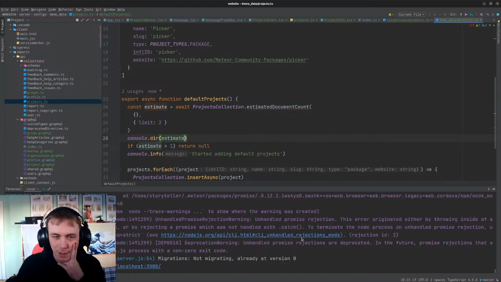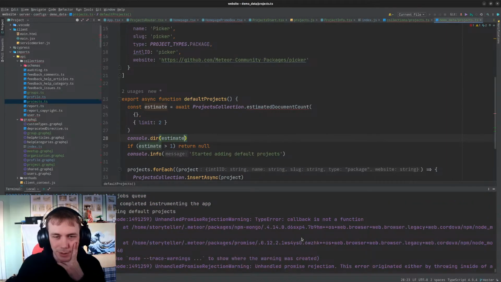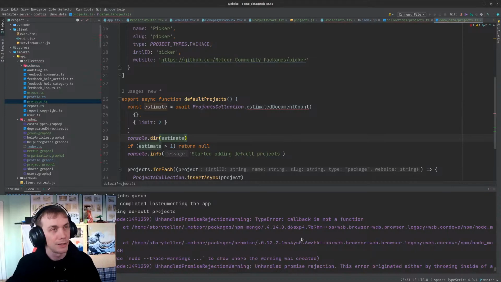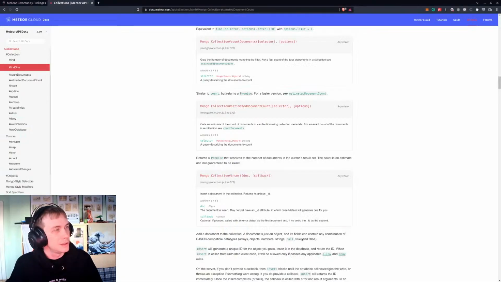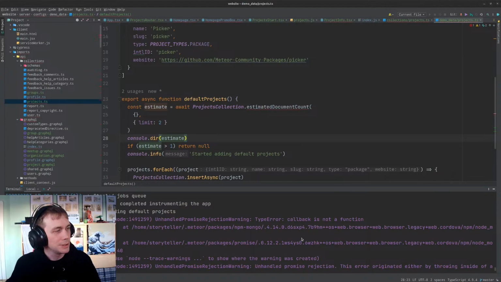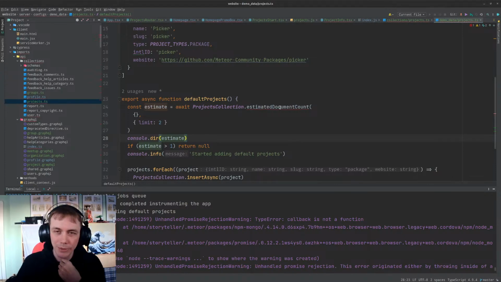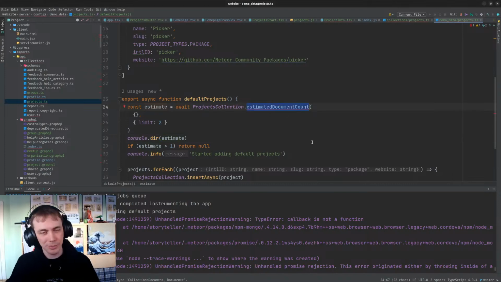So we have that unhandled exception here with this. That's something new. Anyone has already used the estimated document count?